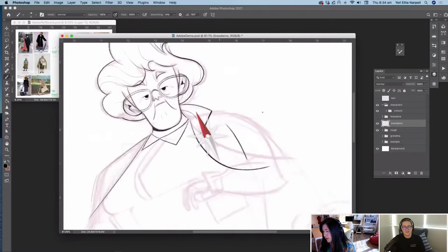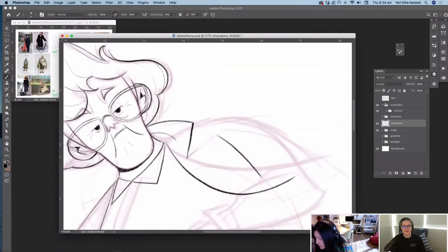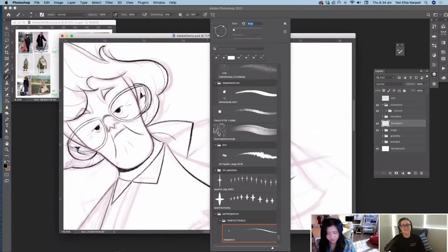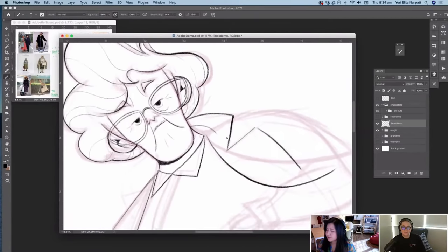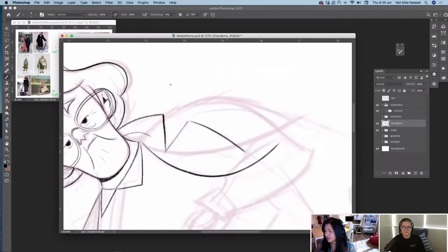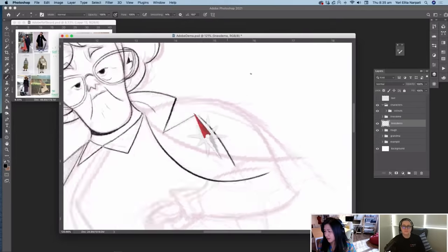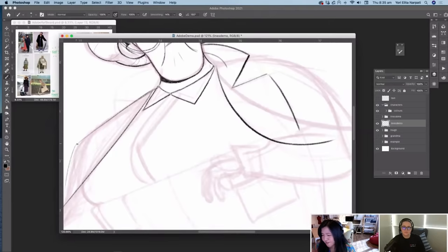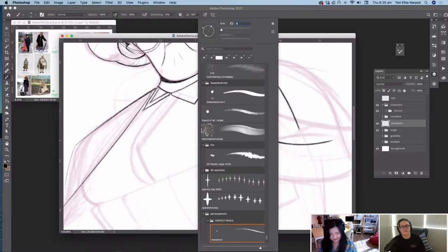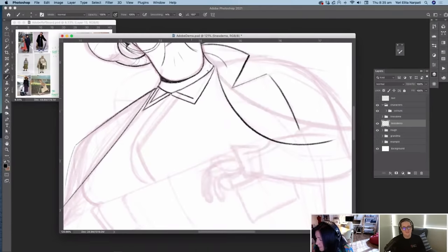Amazing. I also like to rotate my frame as well. When I'm trying to do a straight line, I always try to rotate my frame, because I'm comfortable doing that angle of line. So I constantly rotate my frame just to get that perfect line as I go. Yep, like emulating drawing on a piece of paper, you would always turn around the piece of paper to draw the lines the way that's most comfortable. That's not unique. It's an excellent thing to carry on from traditional into the digital.